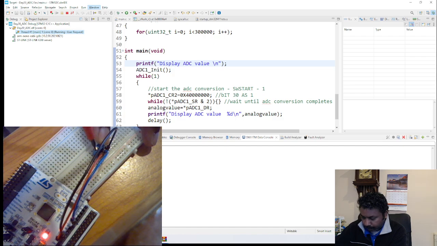Okay, maybe I'm not getting the 5 volts on this resistor, just give me a sec.